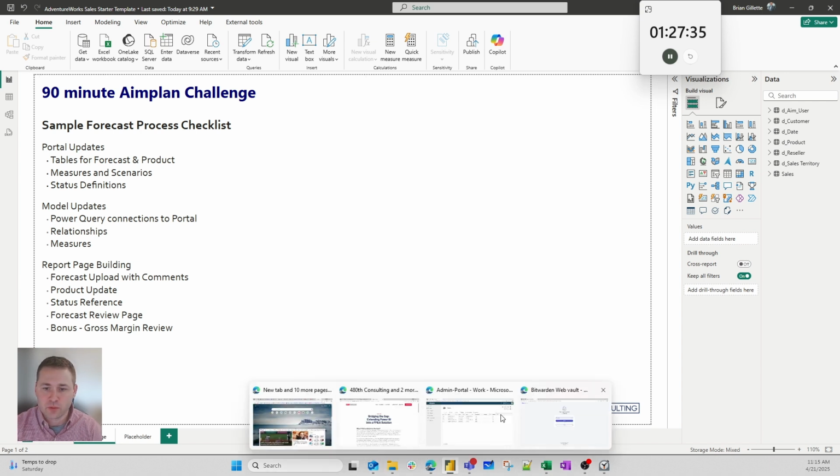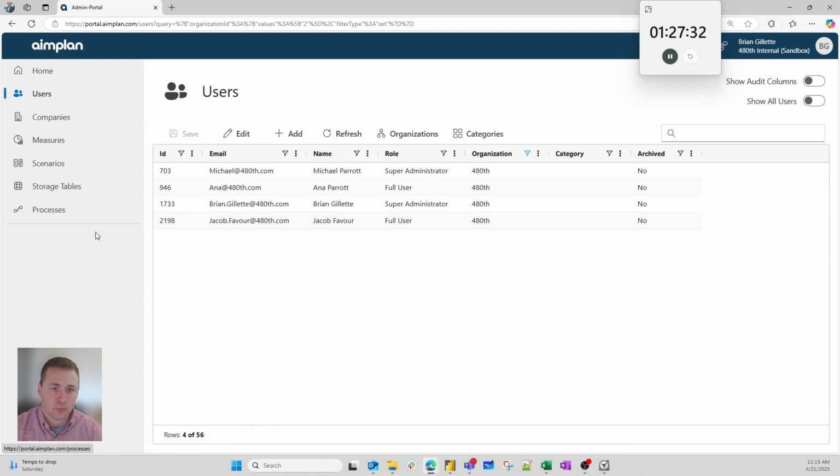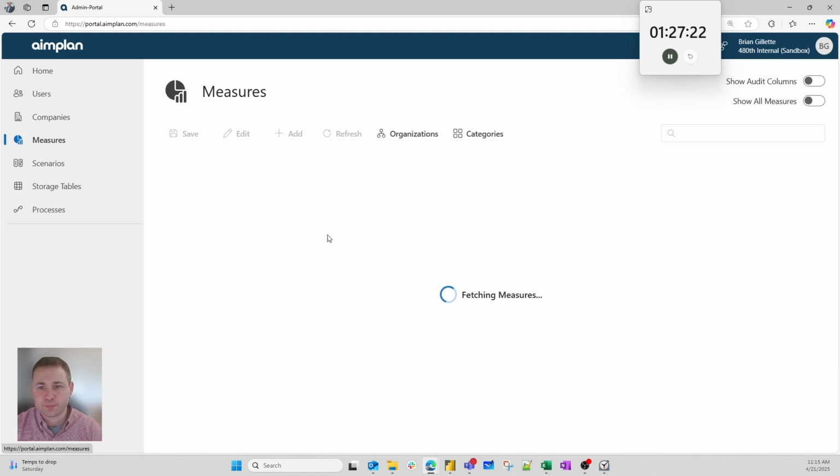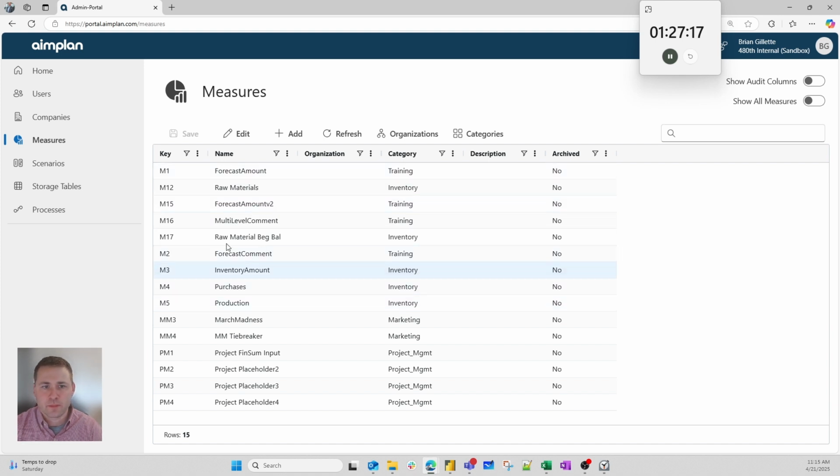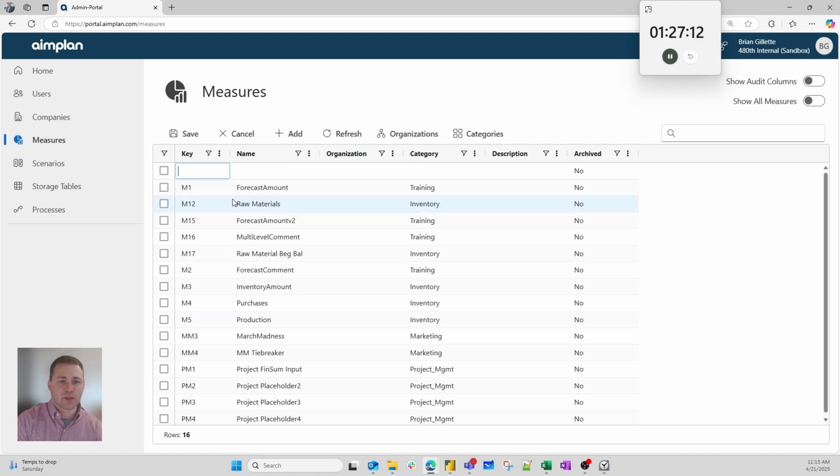So if we switch over to the portal, we have our users. I'm just filtered to just the 480th team. We're going to look at measures. And we already have a forecast amount measure in here. Just for the purposes of this exercise, I'm going to add a new one. We'll say AdventureWorks forecast, and we'll say this is related to training.